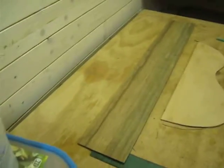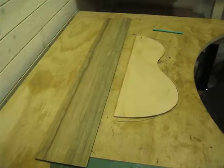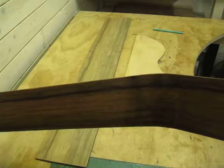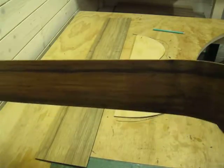Now, before we can bend, we have to prepare our sides. And that's what I will show you here. I've already prepared one and bend it a little, as you can see. See how nice the wood looks when it's wet. It's beautiful. Good.